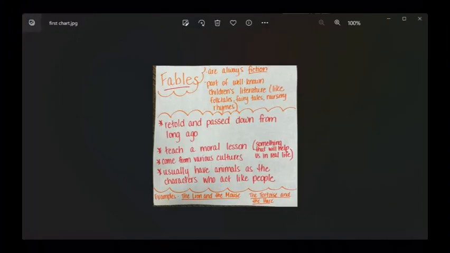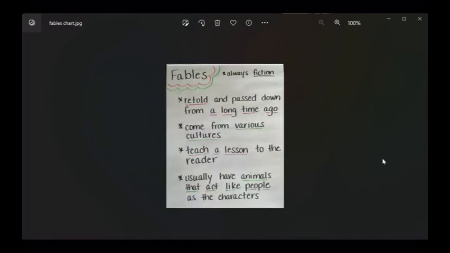So when I was sketching out the lesson, this was my anchor chart sketch that I created to kind of help me think about all the information I wanted to include in the anchor chart with my first grade class. As I was introducing fables to them, I felt like this was a little bit too wordy, maybe a little bit too much information right off the bat. So we changed it a little bit. Key information's still there, but I'm about to show you what the anchor chart looked like at the conclusion of our first day of the lesson. So this is what our Fables anchor chart actually ended up looking like when I made it with the class of students.